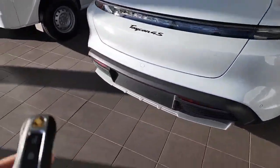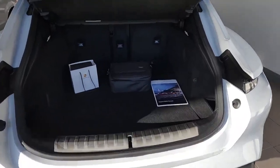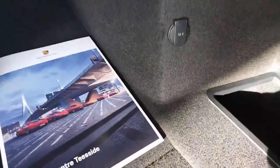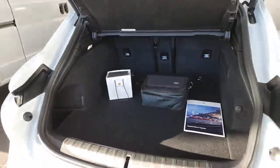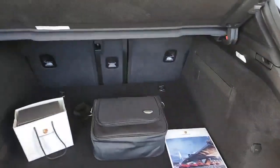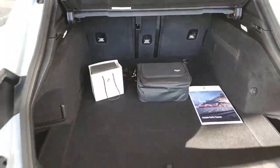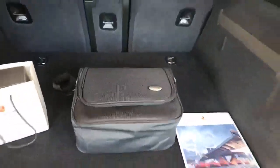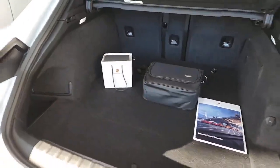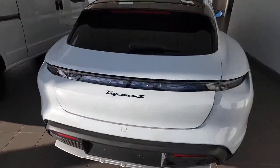Around at the back of the vehicle, you've got keyless entry into the boot space. There's a nice amount of storage, plus a 12-volt power point. Just underneath the floor base, you've got the charging cables. The bodywork has a lovely Carrera white finish, and we've applied a triple-layer GARDEX treatment for protection against UV, acidity, and rainwater. We've also provided a GARDEX cleaning kit, complementary. Closing the boot is very easy — just push the button and it closes automatically. Let's have a look inside the vehicle.